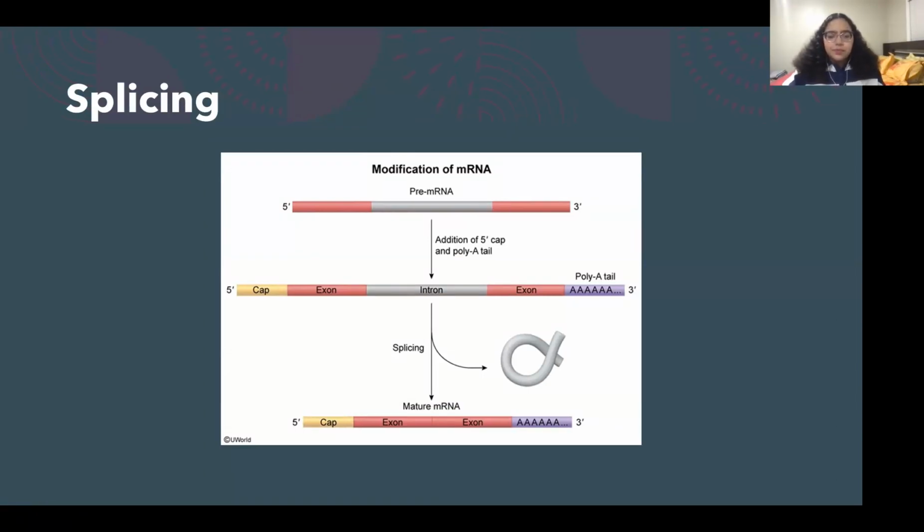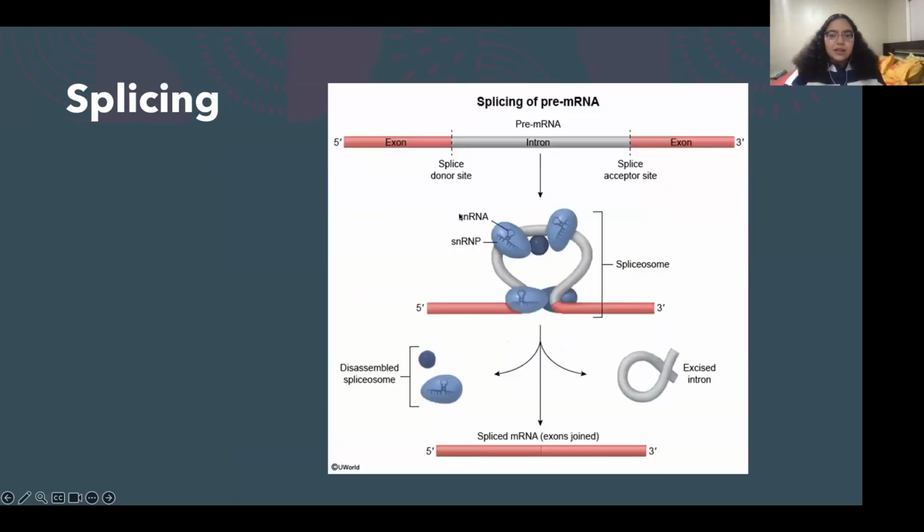First you have your pre-mRNA, then they add a 5' cap, some bases on the cap, and then a bunch of A's on the 3' end. Then you go through the splicing process. Introns are removed, and then you have your mature mRNA. As I mentioned, those other types of RNAs can come into a spliceosome, and that cuts out the introns. The introns leave, your spliceosome is disconnected, and then you have just the exons.